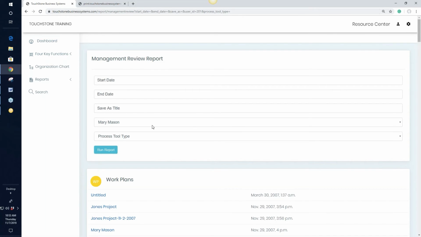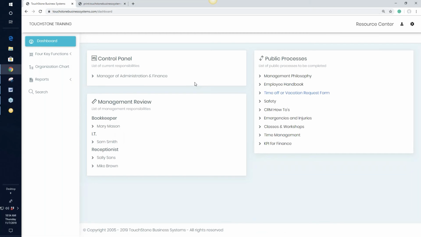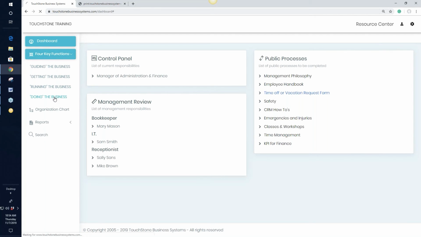So that's just another way to think about the using of the process tools on the dashboard. Sometimes when you think about how the process is going to be used, that will dictate what tools you decide to use to document it with. So I'll say that again. We were talking today about what tools on the process tools page to use and when to use those.